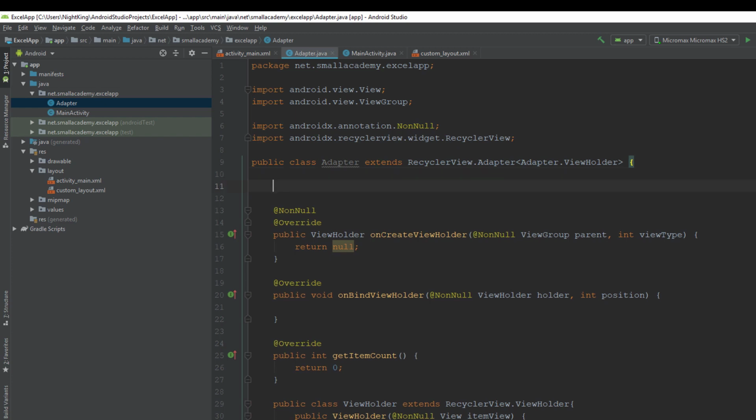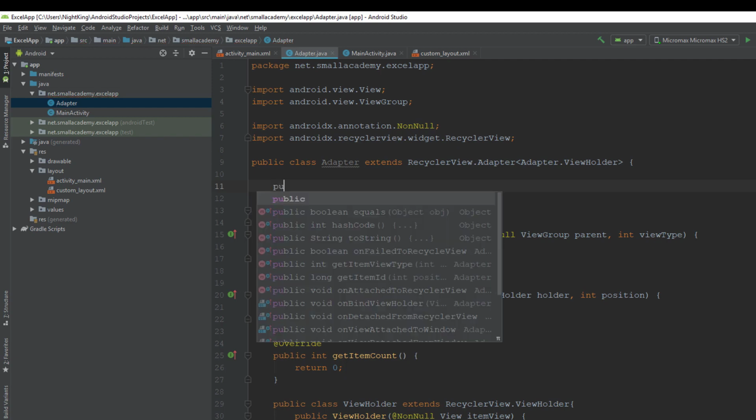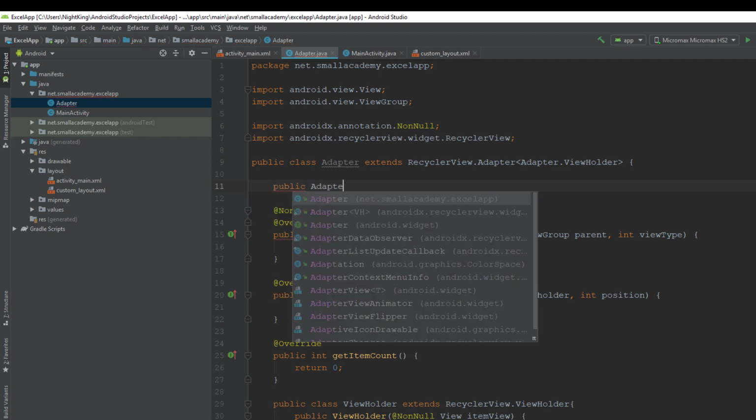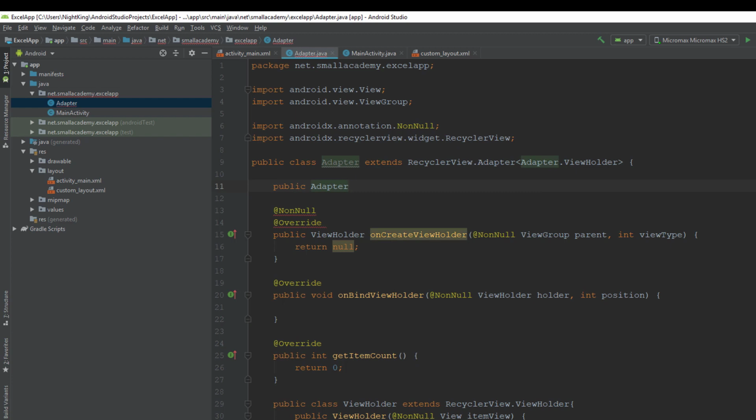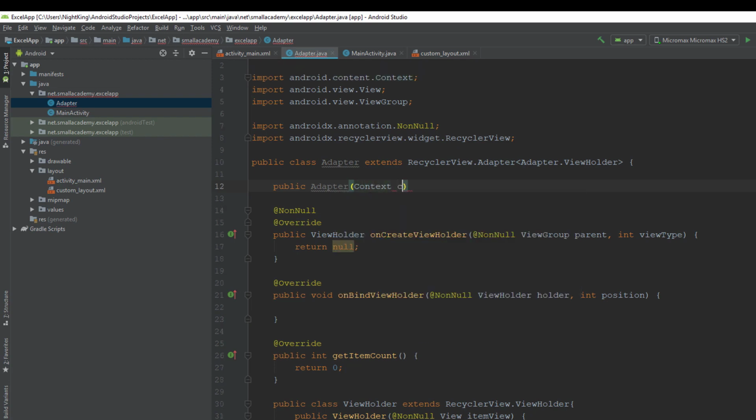So let me create one more thing here, that is an empty constructor. Sorry, we need a constructor to pass the data. So let me create the constructor for this adapter. For now I'm going to pass the context as the argument for this constructor.